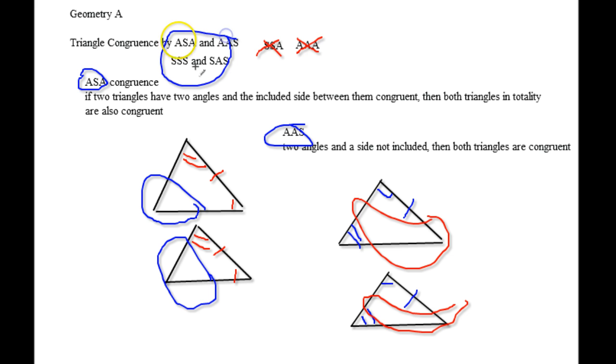If you notice, I have all the letters represented. I don't have like angle side angle or side side side. I just shorten them up. And so how do I name them? I just go, okay, what am I spelling here? I start at one side, I go A, and then I go to the next object that's congruent. Okay, and I do that. Okay, so during this unit, you guys are just going to be using the big four.